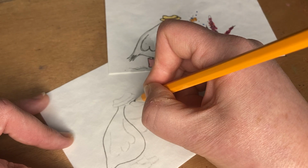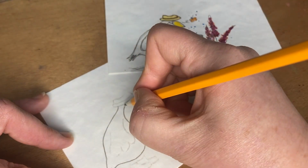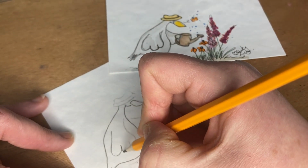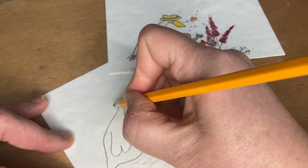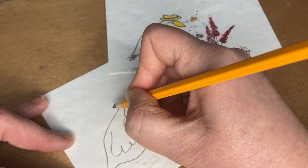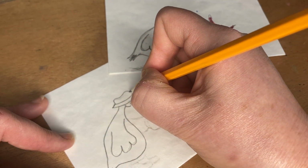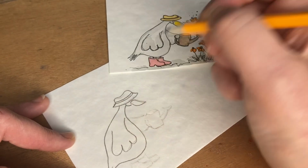We can then add in the beak, under his chin. His wings are quite simple, they're just three sweeping shapes. And then we'll do his little hat. So I'll pop a little brim on his hat. And then we can add in the band. Like so.